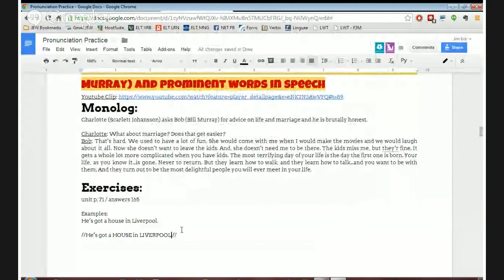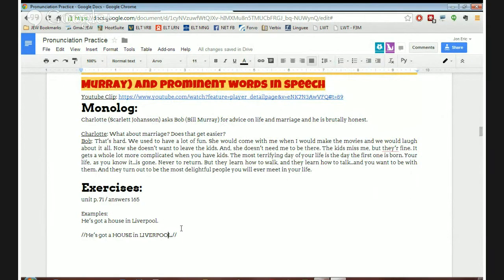I think the house, maybe. He's got a house in Liverpool. Or not? It could be. If we're talking about a house, a boat, and a company, maybe the house is the most important. But what if we were talking about where the house is? Then it's Liverpool. Yeah, it's got to be.